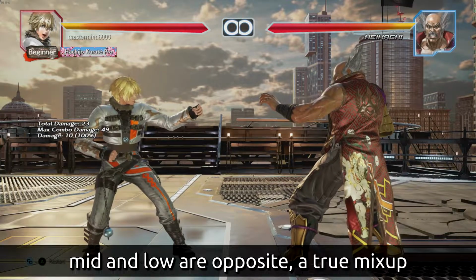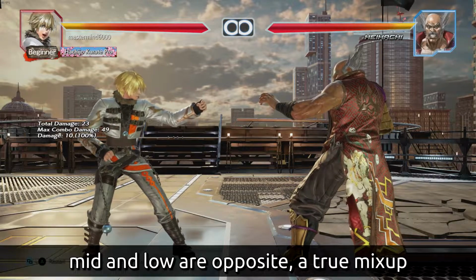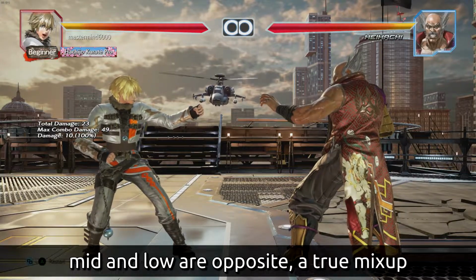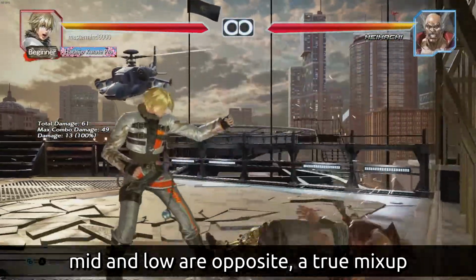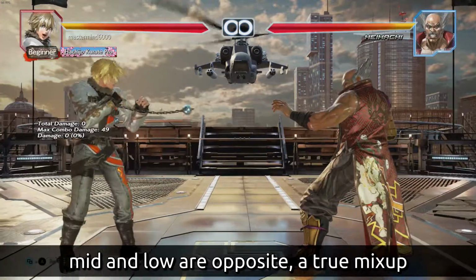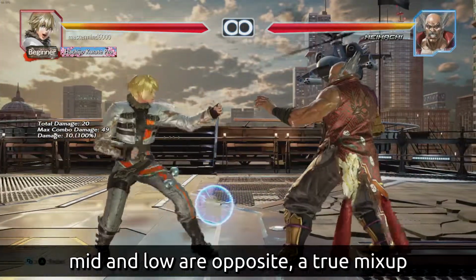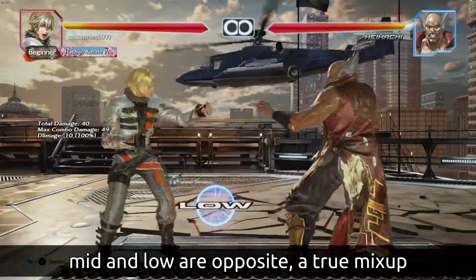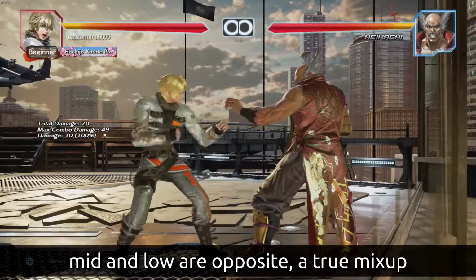So all of these tools come together to legitimize each other, to keep each other honest. Mids are the most dangerous attacks in the game. Most of your big hits and your basic launchers, these are mid attacks. So if you just stand blocking all day, you'll be okay. The purpose of lows is to keep you from doing that. If you're comfortable just blocking high all day, you're never going to get hit by the good stuff. You need lows to annoy your opponent to force them into ducking.